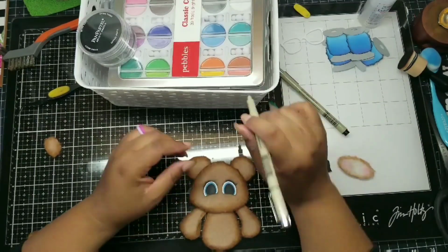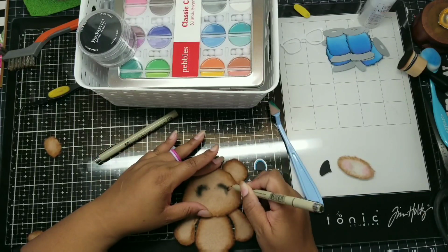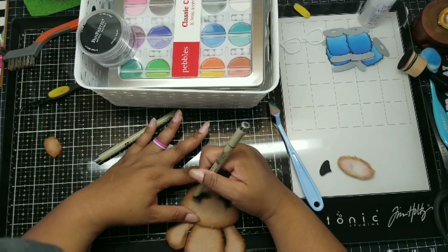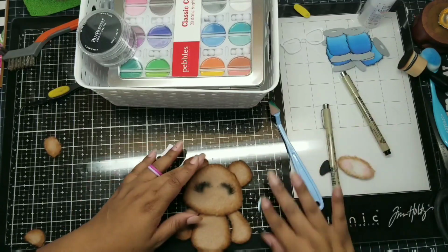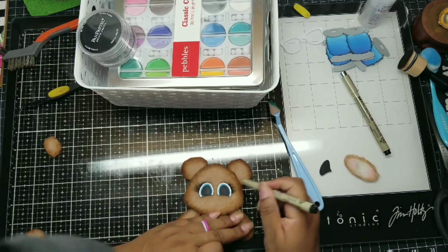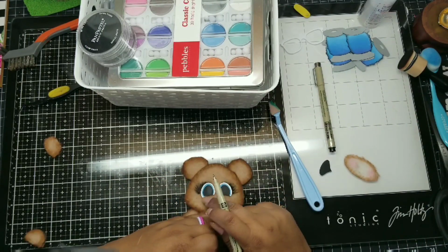So now I'm looking at my bear, and I'm deciding where I want the eyes to go. And now we're going to give Mr. Bear some eyelashes. And I am just flicking with these micron pens, which are a permanent pen, and they will write on fabric without coming out. And then we're just going to plop the eyes on there. And now look, we have some eyelashes and a little bit of a shadow.